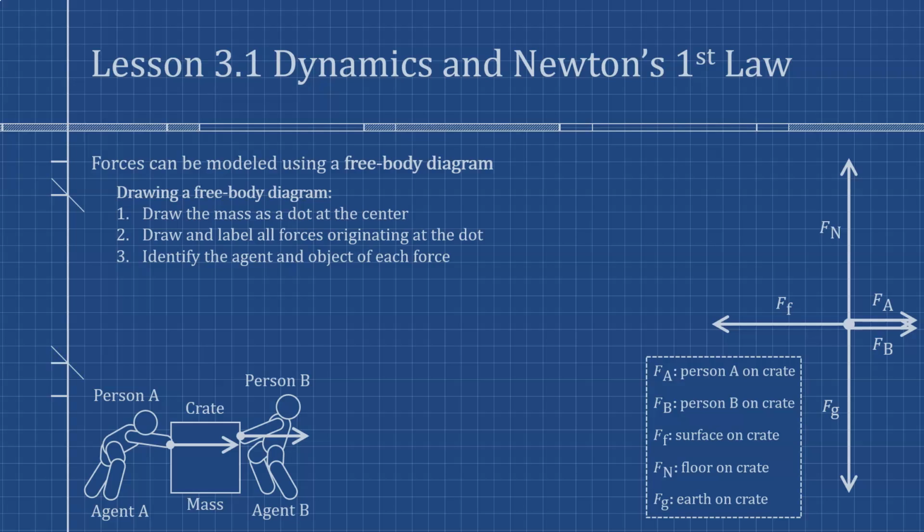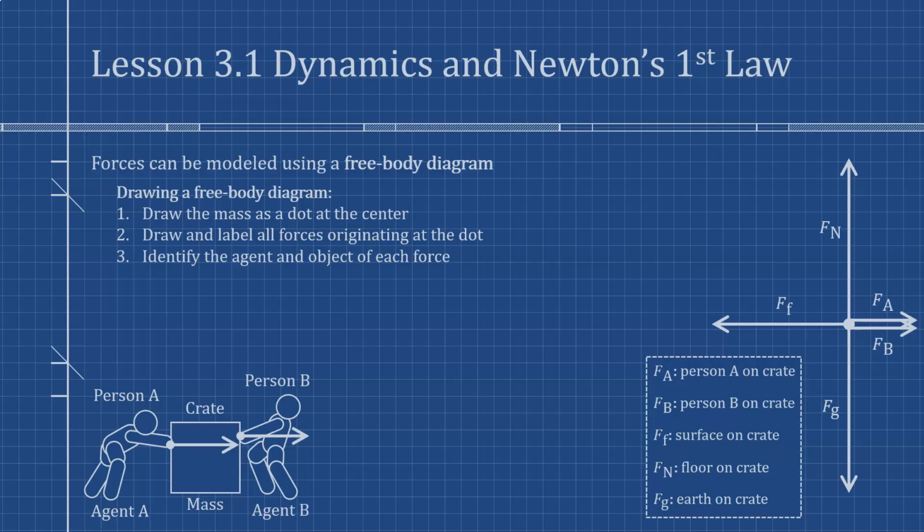But for right now, we're going to just focus in on gravity because that's a much more common one for the types of problems we're going to be working in physics. Now notice that all of the objects of these forces are the crate. They're all working on the crate. That's excellent because we want our free body diagram to show all of the forces that are actually acting on the object pictured in the free body diagram.